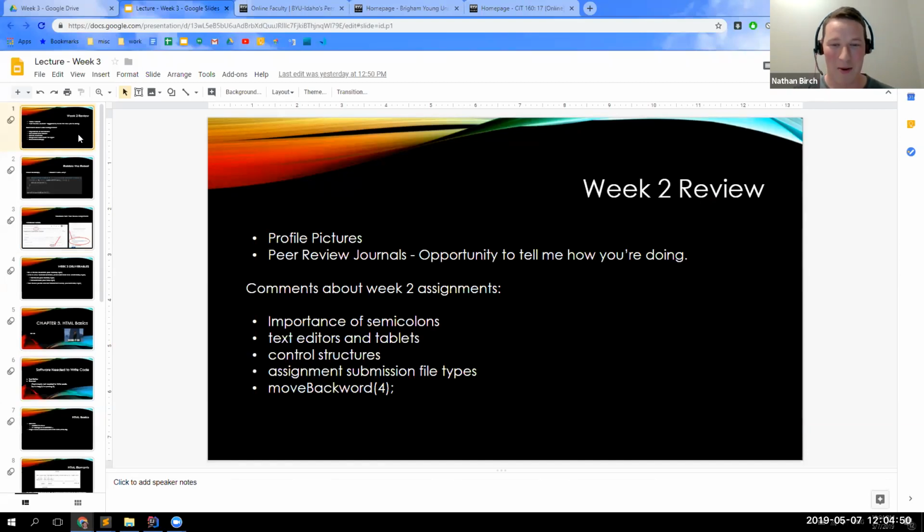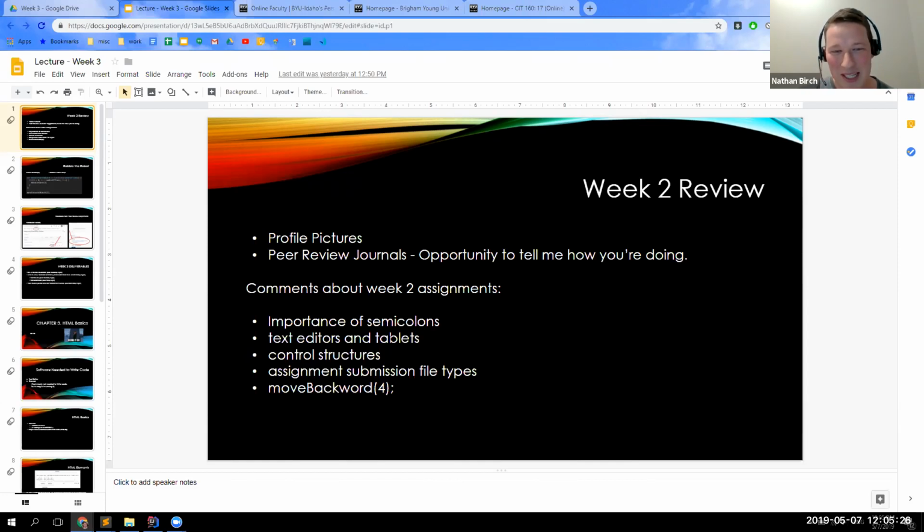So a couple of things about week 2. I got several questions about semicolons and if they're necessary. Several students noticed that they could have the robot move forward or move backwards without having a semicolon. Okay, and that's true, you can. We always want to put semicolons in our code though. They conclude the statements that we put on each line of our code. Without those semicolons, JavaScript can at times do unpredictable things. So better safe than sorry. And to practice good coding standards, always put a semicolon at the end of your statements.